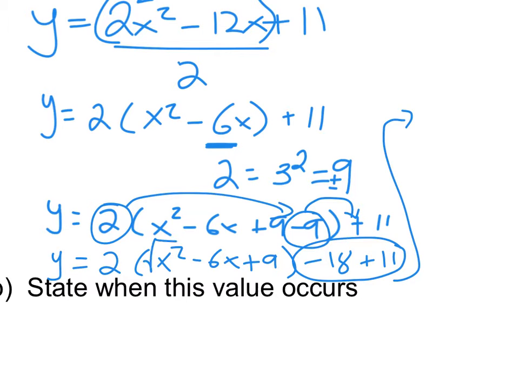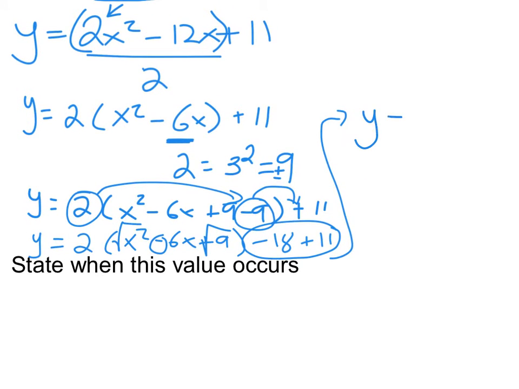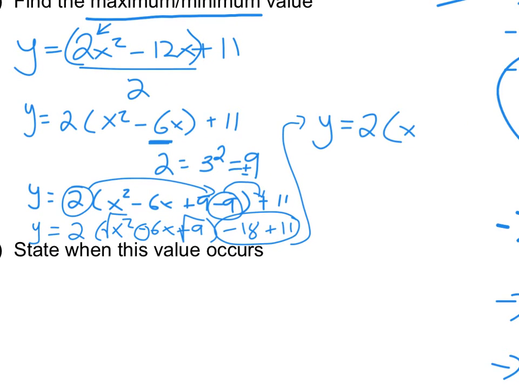We're going to square root the first and last term and take the sign of the sum. And then we'll be done. So the 2 doesn't go anywhere. It's my a value. There it is. The square root of x squared is x. The sign of the sum is negative. The square root of 9 is 3. Bracket, put that to the power of 2. Remember that power of 2 because it's a quadratic. And then negative 18 plus 11 is negative 7.